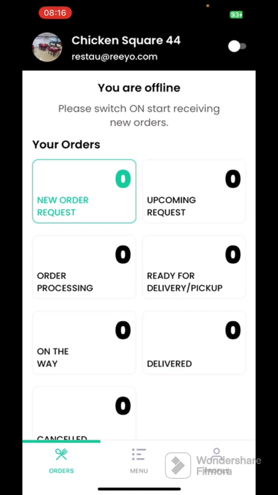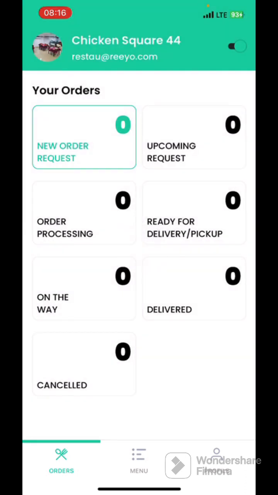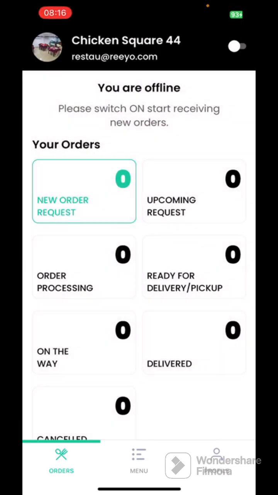It's inactive, to show that you are offline. Switch on to start receiving new orders. So when you're not available entirely, you just turn it off, right? And when you're available to start taking orders again, you just turn it on. So when it's off, the only orders that you will receive are orders that are on schedule, orders that are not to be delivered immediately, because the app also allows for people to place orders to be delivered at a specific date, maybe 2 days after or tomorrow at a particular time.